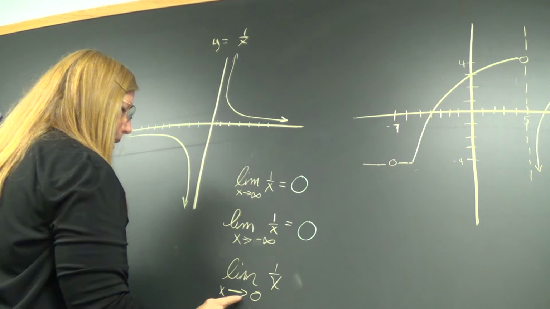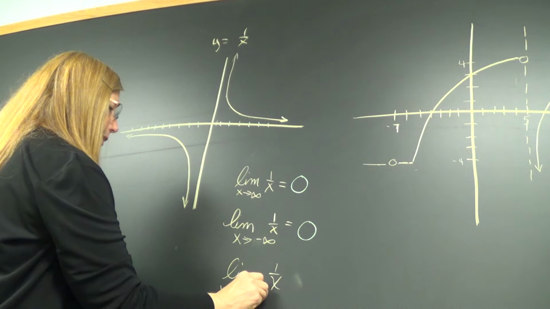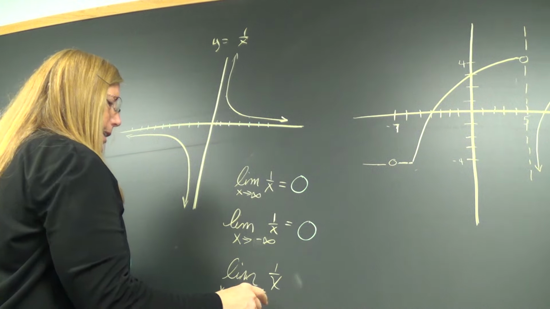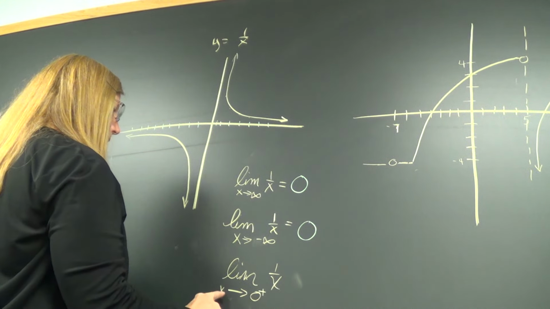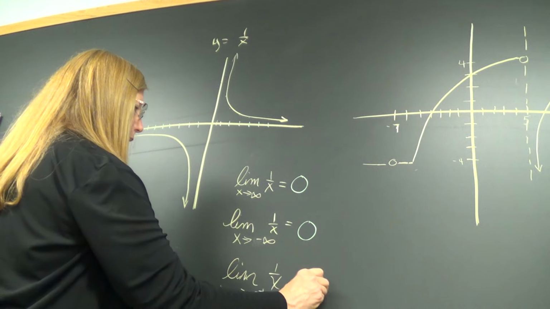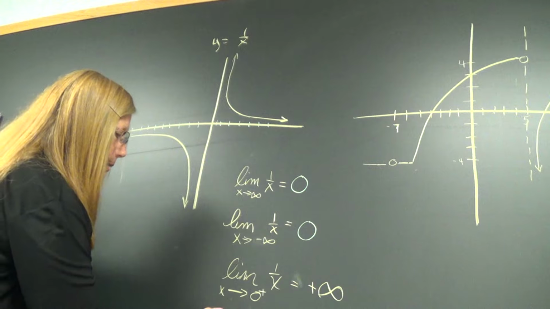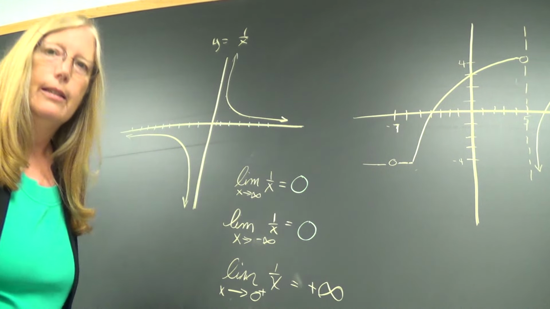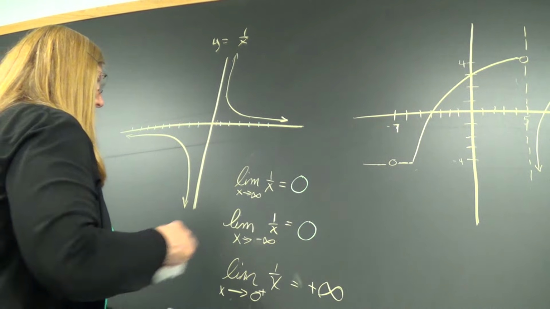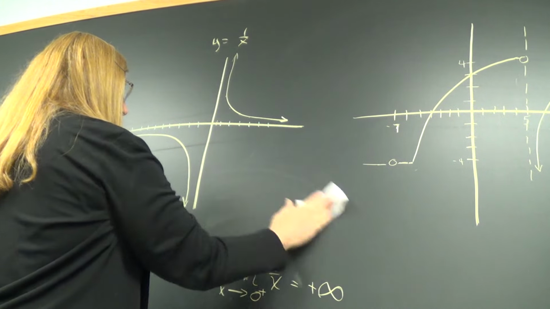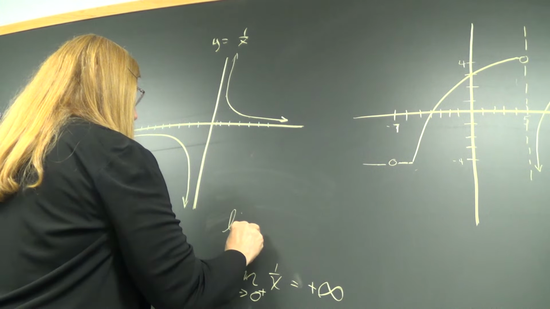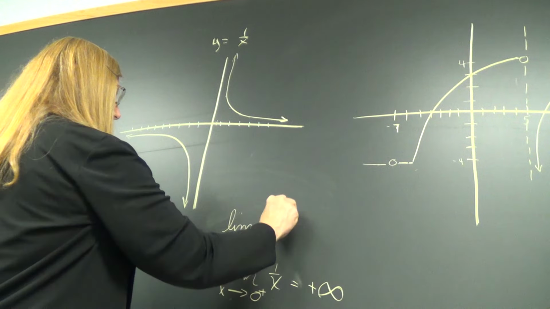So we indicate coming in from the right with a little symbol above the 0 to the upper right hand side of the 0 as a superscript, and that means x approaches 0 from the right, and that is positive infinity. That limit does exist. What about from the left? So the limit as x approaches 0 from the left, we write with a little negative sign.